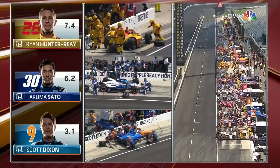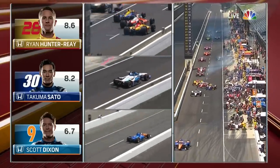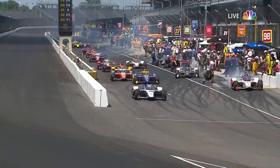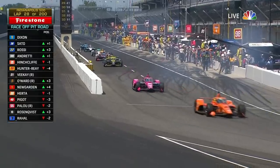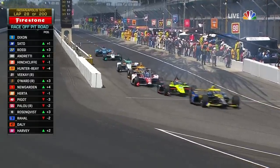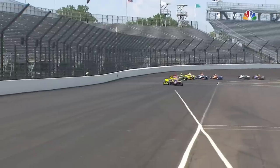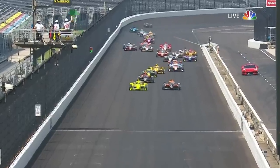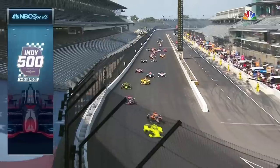Same for Scott Dixon, who is very happy with the car and about to give up the lead to Hunter Ray just to save a little fuel. Dixon going to use that second pit stall and he will win the Firestone race off pit road. A tight race there further back — oh boy, that was close between Ryan Hunter Ray and James Hinchcliffe. I think Hunter Ray had to get on the brakes to avoid his teammate. He is going to lead the defending Indy 500 winner back to green. He's not going to lead for long — that was a masterful restart, and Pashino is going to be by before they even hit the start-finish line. Six wide further back — seven Chevrolet cars to lead the restart, then a bunch of angry fast Hondas coming.